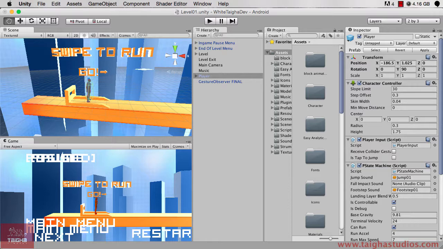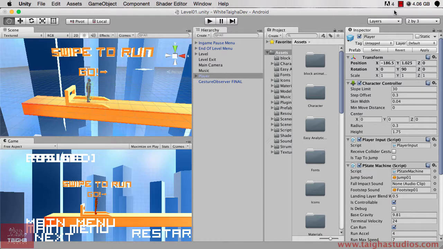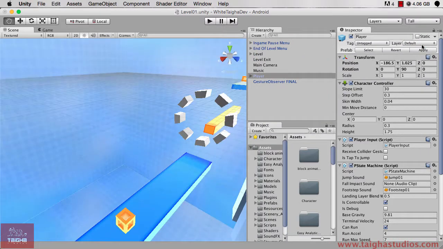Let's have a look at the scene view. To do this, I'm actually going to change the layout that we're using. I showed you before how you can go to Window and select your layouts. There's another area where you can go and change your layout. If you look on the right-hand side, up the top here, you'll see it says 2x3. If I click on that, I get the same options that I had up there. So I'm actually going to go for tall. Just gives me a little bit more screen real estate to use.